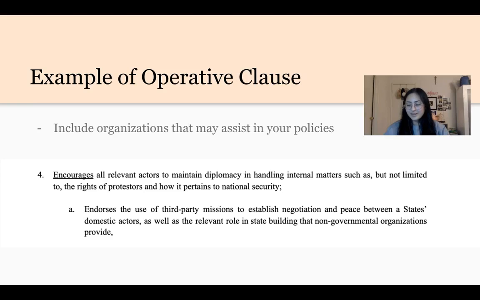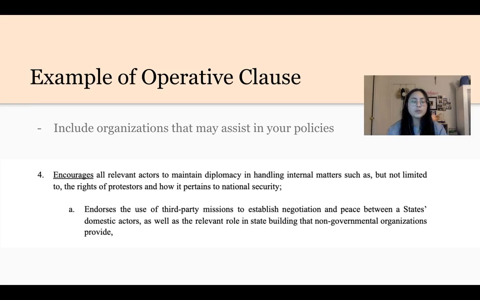But yeah, also that way, if you do happen to notice any writing in your resolution that you disagree with or that your country disagrees with, then you can talk with that delegate and see how you can reword it or fix that operative clause so that your beliefs will align with each other. Also, it just generally does help benefit you if you know what other people are writing.